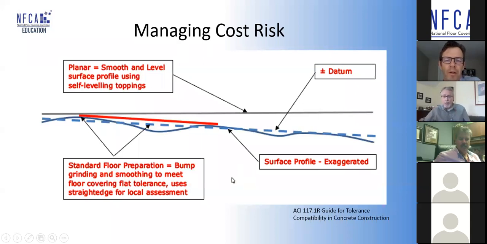So it's interesting to note that the trade scope of work for the floor covering installer doesn't include getting the blue solid line to the standard of the blue dotted line. That is outside of the trade scope of work for floor coverers. So there is an extra, or someone else needs to do that work. But if you show up on site and you get the blue line, you're going to reject the slab. Yeah, and yet it actually probably met the performance requirement for the concrete person.